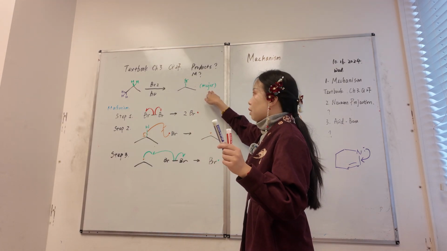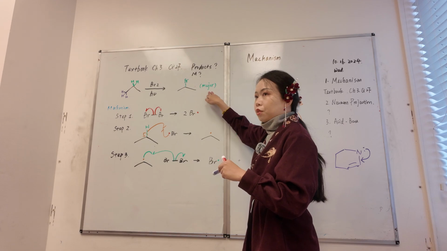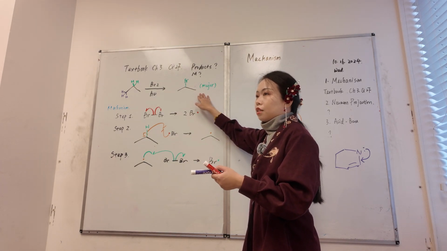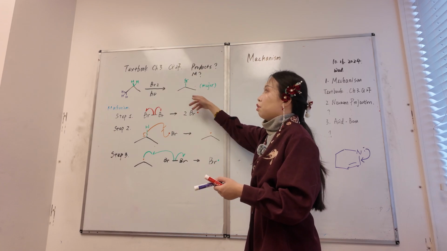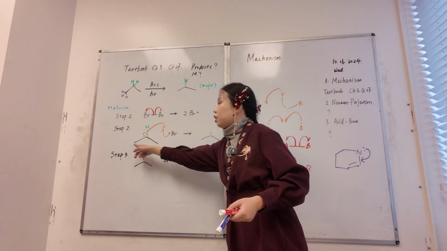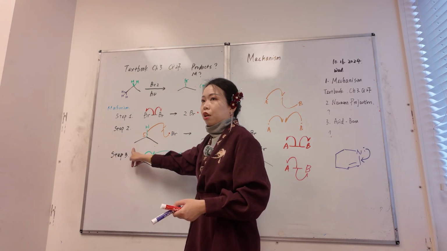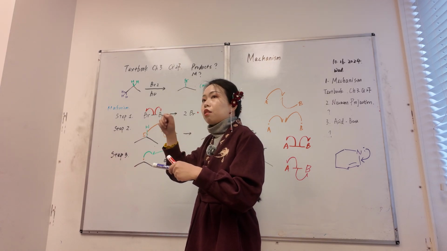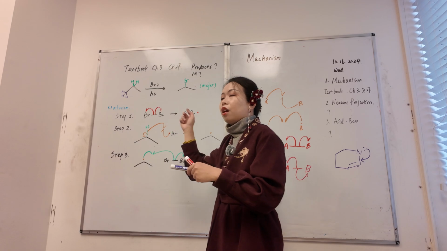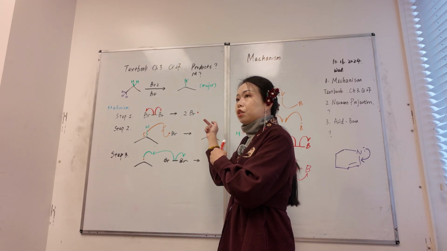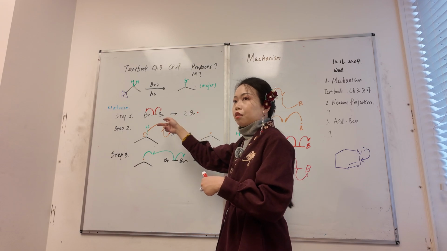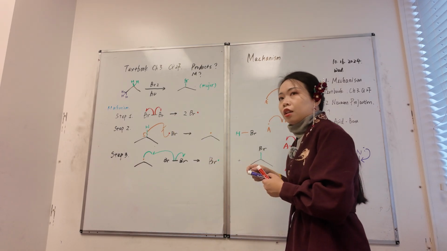In my mechanism writing, there's a video, I think it's the second mechanism. It says chlorination of propane, which shows what if I just want to write the primary hydrogen. You can watch that one. I wrote it on a hard paper flashcard. It's still where you find my office hour video. There's a survival kit if you go all the way down. I can show you it's written there.